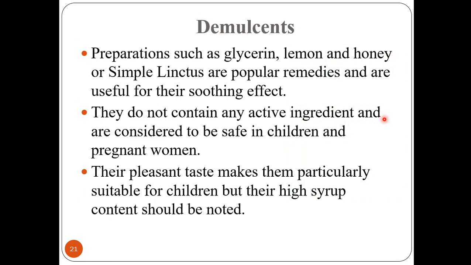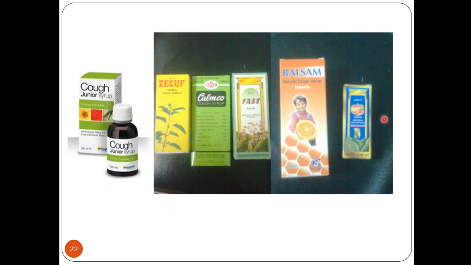Their pleasant taste makes them particularly suitable for children, but their high syrup content should be noted, especially in diabetic patients, because we know that most cough syrups, from pharmaceutics, the dosage form syrups, usually contain higher sugar content, so that should be noted in case of diabetic patients. This is a formulation containing demulcents in its preparation.